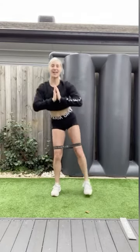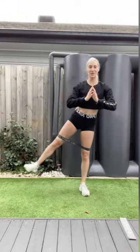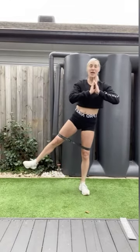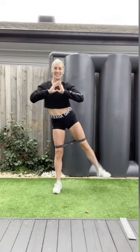Almost halfway. Good job, team. Let's go. 10 more. And 9. Slight hold at the top. 8. 7. Nice big squat. Butt goes back. 5. 4. 3. Push away that floor. Almost done. And 1. Good.